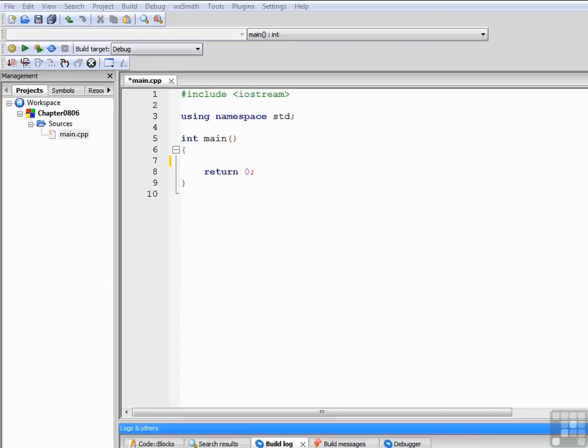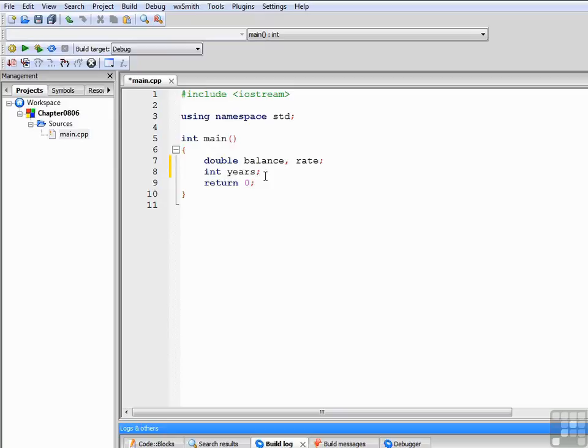Let's use the for loop to solve some of the problems we've solved earlier using while loops. The first one we'll work on is the problem where we have a beginning balance and a given annual interest rate and a number of years to calculate and figure out what that investment will be worth after that period of time. So we start off by declaring our variables, double balance and rate.